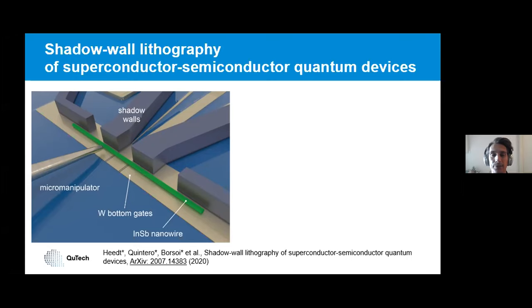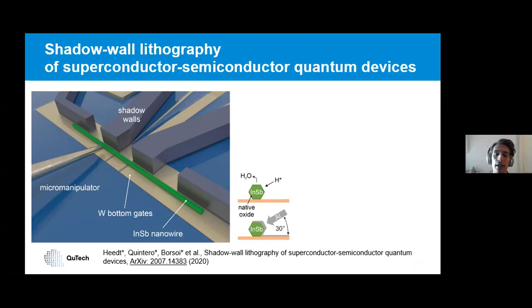After creating this kind of substrate, and the creation of this substrate is actually quite scalable, we can make 100 of them. We transfer the nanowires, which you see in green, above the bottom gates and next to these shadow walls. And the idea is that we can deposit at least very easily 10 nanowires in these places on a chip, and then we load our chip in the load lock of our evaporator. In the load lock, we can perform an atomic hydrogen cleaning to remove a native oxide around indium antimonide, actually specifically in three facets of indium antimonide, and then deposit aluminum or another metal or another superconductor at 30 degrees.